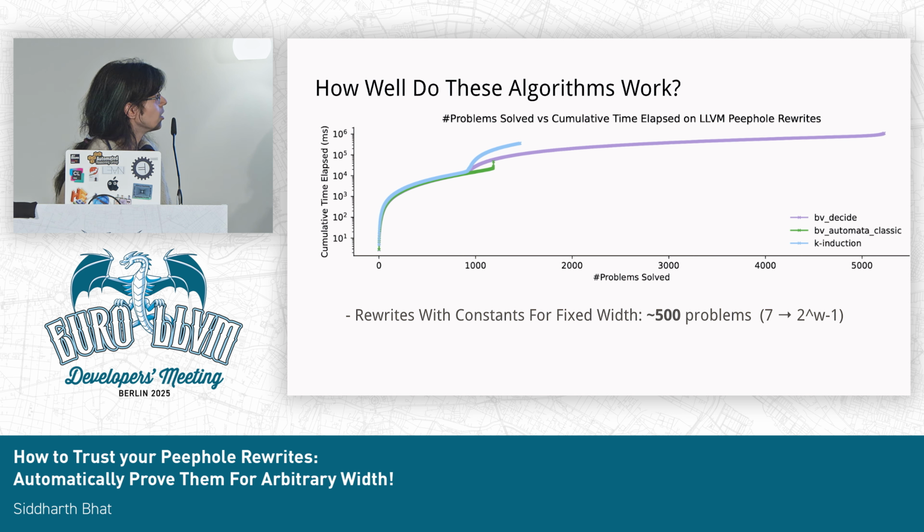Roughly speaking, the issues are, for one, we need to be able to generalize the rewrites. Because the rewrites are written specifically for 32 or 64-bit, they use constants like 7, which is 2 to the 3 minus 1, but that should be generalized to 2 to the w minus 1. Then there are rewrites that use multiple widths, which involve operations like sign extend and append, which I claim we can handle. And finally, there's some division stuff that we need to handle. But yes, thank you. This was the talk.